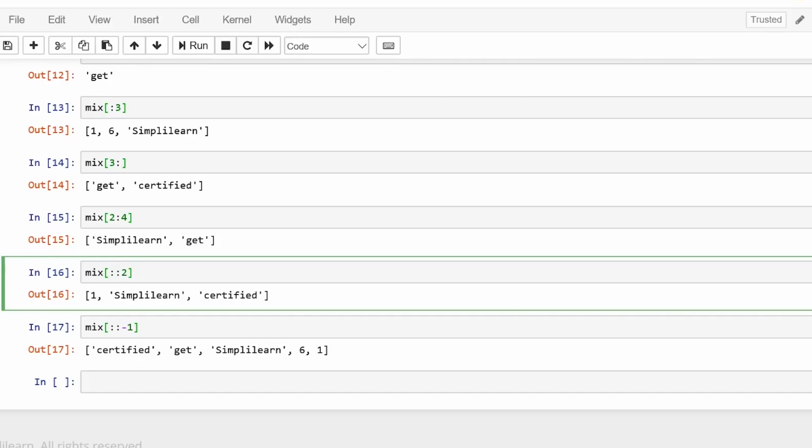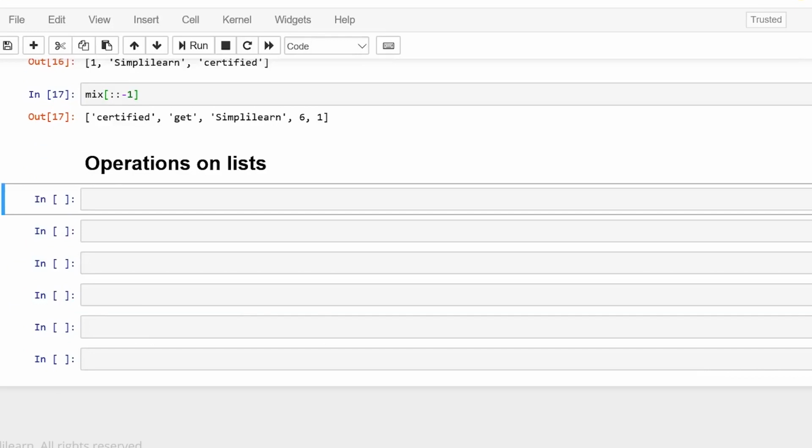So now that we saw how you can access the various elements of the list, let's look at the various operations you can perform on the list. Suppose you want to create a list of 100 zeros. If we go by the traditional methods, we'd literally have to type in 100 zeros separated by commas within the square braces. And this gets very tedious.